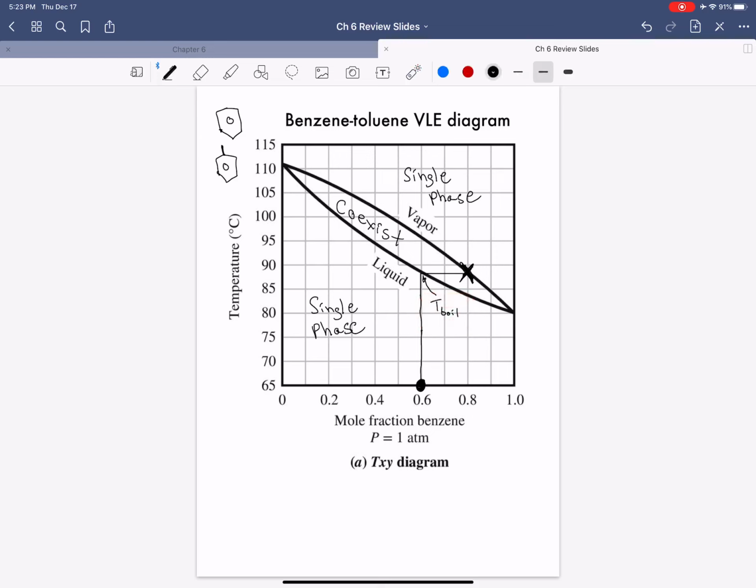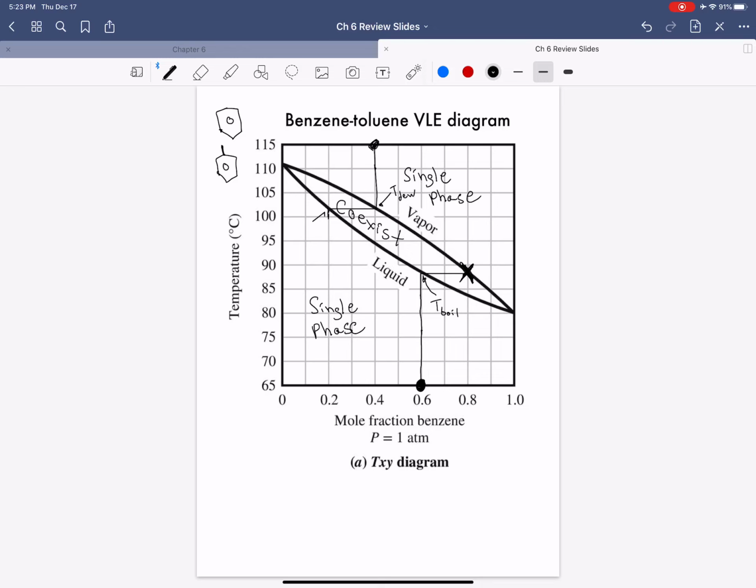The same thing happens if we try going from the vapor phase to the liquid phase, right? So let's say we have a vapor that's 0.4 of benzene, and we were at a high temperature. And so if we go down, when we hit the top black line, we would then go left until we hit the bottom line. And then now, here is the composition of the new liquid mixture as the vapor condenses. Okay? The temperature in which that happens is known as the dew point temperature. So T dew.